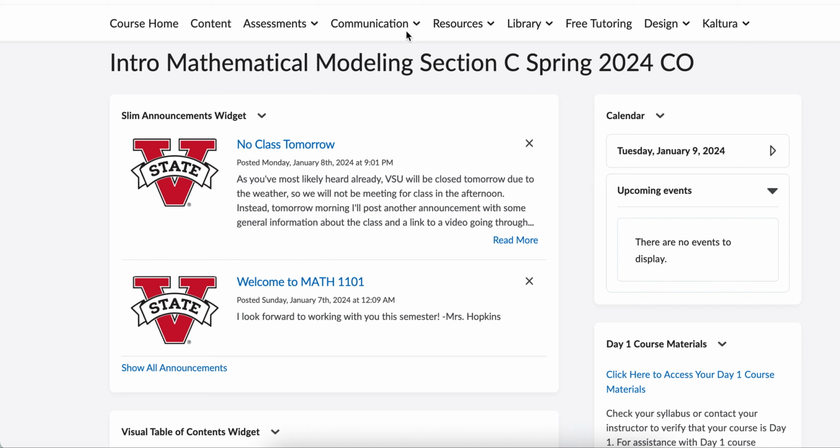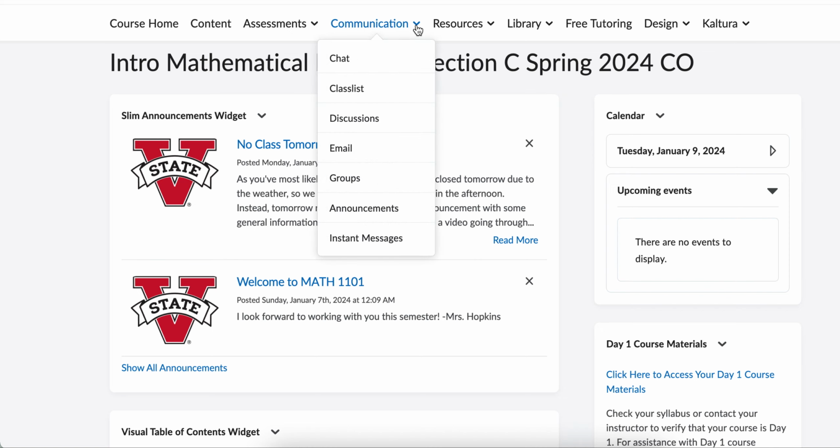You can always see past announcements in the class by clicking on the communication tab and then going to announcements. When you go to announcements this way, it will have the newest announcement on top, and then the rest of them will be beneath that.